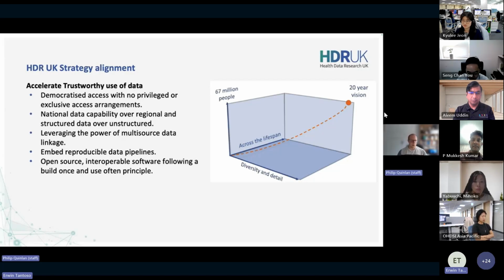We sit very closely under the theme, which is called Accelerate Trustworthy Use of Data. And the things that are really important to me there are the democratized access with no privileged or exclusive access arrangements. I think that's a really key thing that HDR is trying to do, is to enable research at that type of scale.